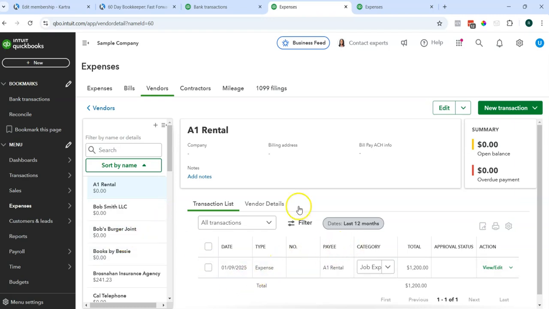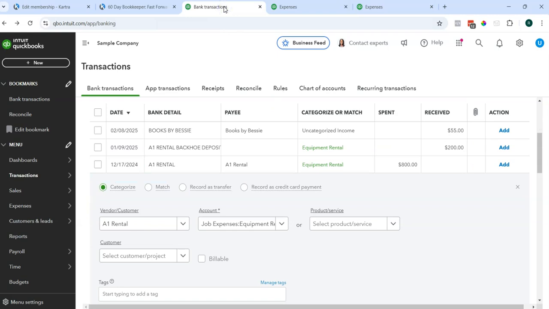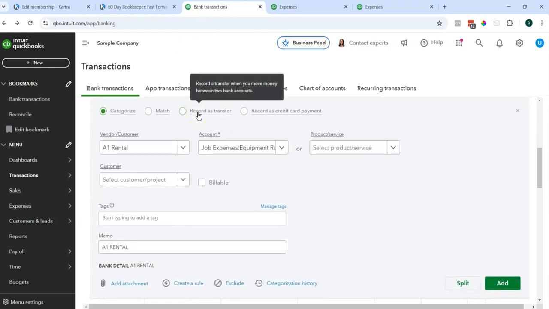Now, sometimes I still do that because I don't necessarily want to know just the last time. I make sure that we code our transactions to that vendor the same way every time. Because if I have a vendor where sometimes it's job supplies and sometimes it's material, like if it's different categories, then I know I need to ask the client to confirm, how do I know which category to put this to? And as a bookkeeper, that's a really important thing to be able to do, is ask the client when you need to, how do I know which category to use? So we use history to help us create rules and make it easier.